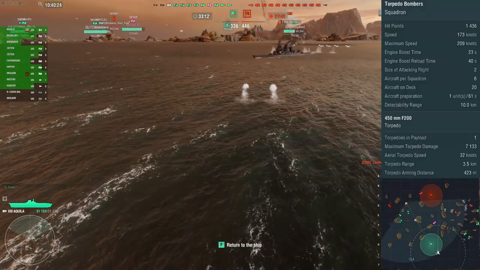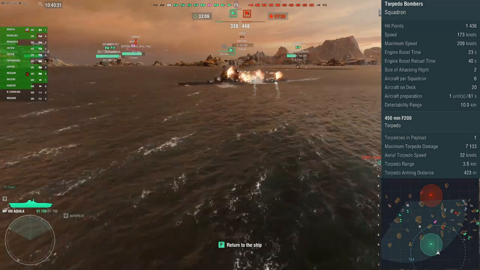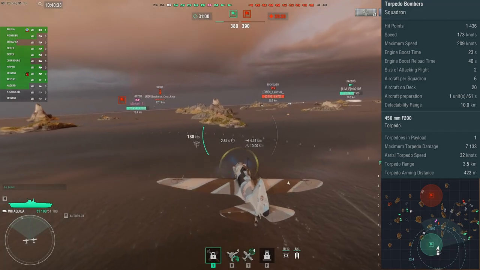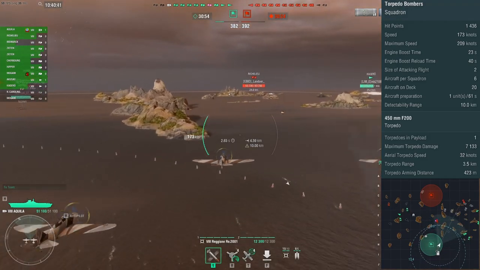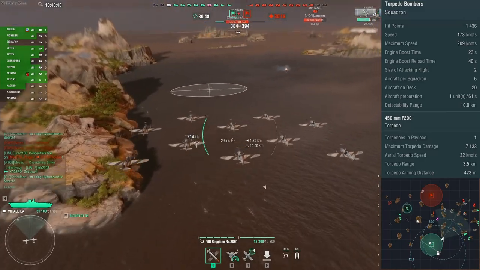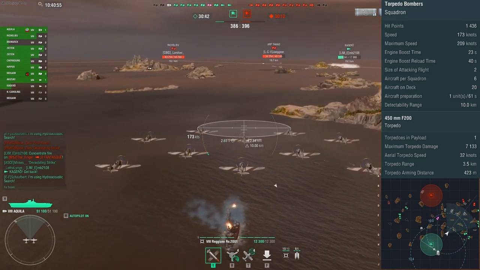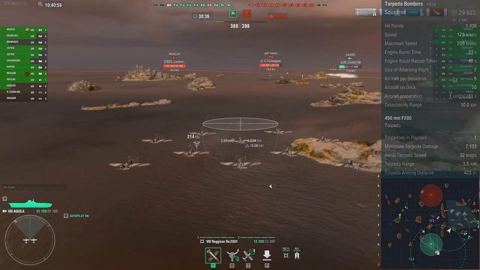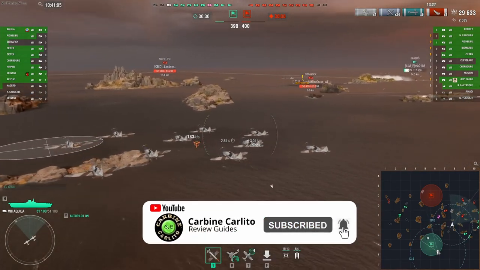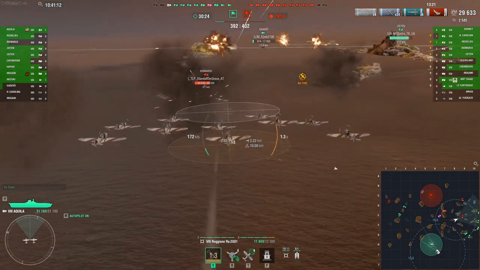Moving to the torpedo bombers, these get more hit points due to this build, 1436. They have a speed of 173 knots, which can be boosted to 209 knots. The engine boost time is 23 seconds, but suffers from a slightly slower reload time of 40 seconds. You get 2 aircraft per attack flight, with 6 aircraft per squadron, and 20 of these aircraft on deck. The aircraft preparation time is slightly slower per unit at 61 seconds, and they have the same detectability range of 10 kilometers. Now, each of these aircraft carries 1 torpedo in payload. The max damage is 7,133. They have an aerial torpedo speed of 32 knots.